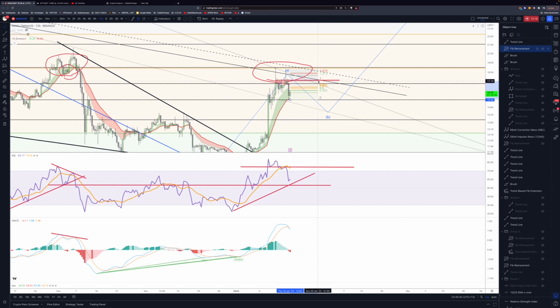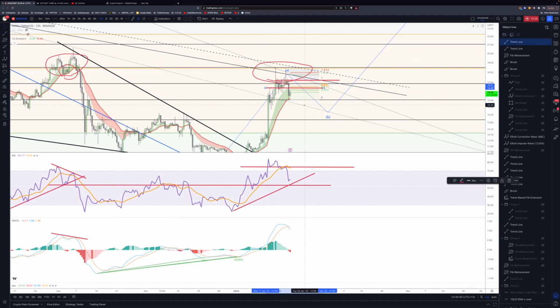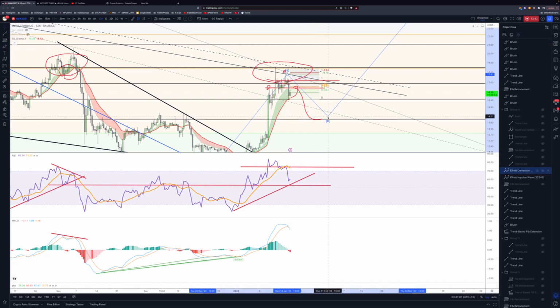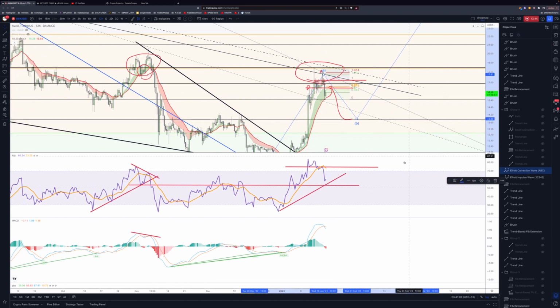and the second one potentially resistance. This is our neckline, and so if you know the swing failure trade, that's our reference point. We've got our top. If we get a rejection here, then we're going to come down deeper, and our B. So we might get a level here.